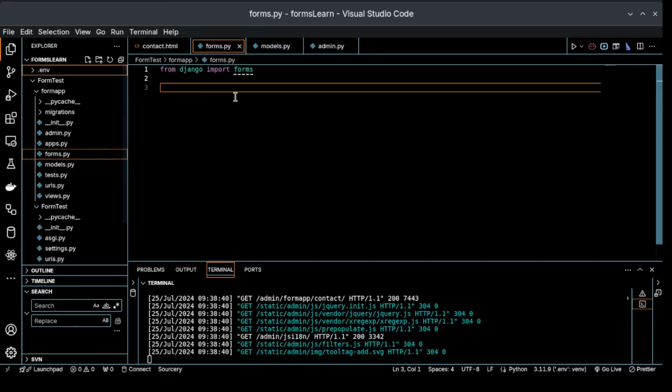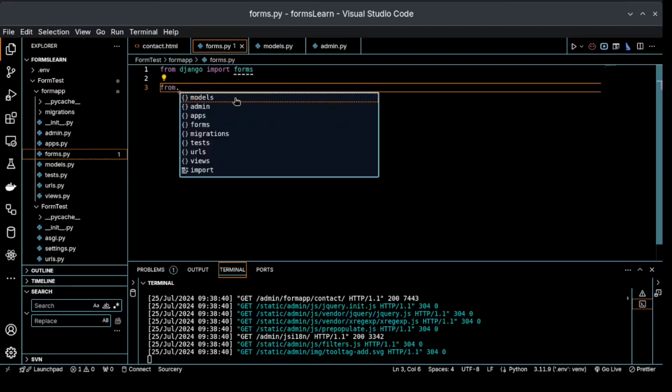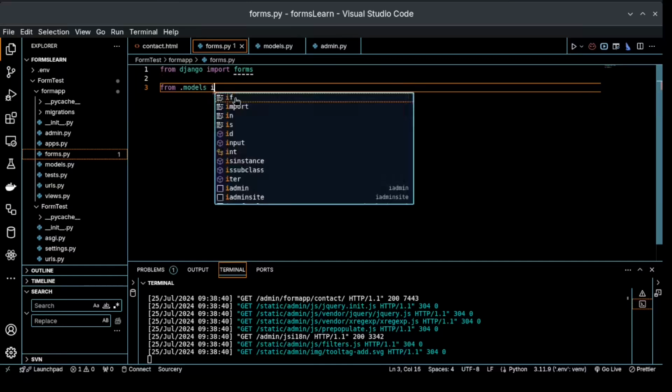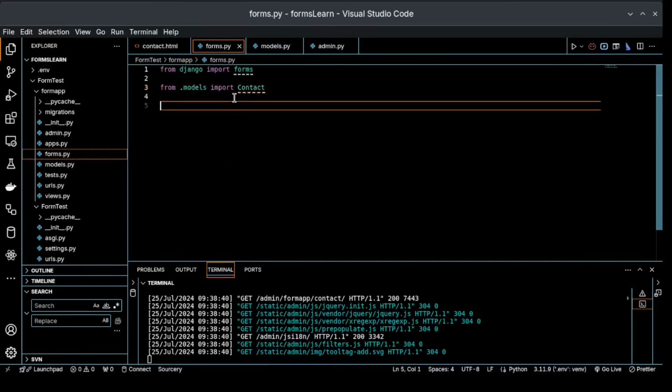So from .models import Contact. Okay, and then let's create a contact form.